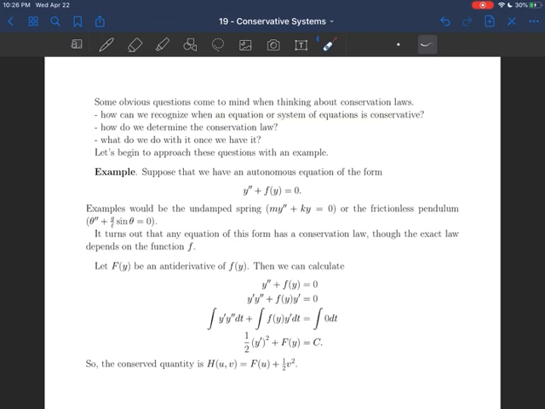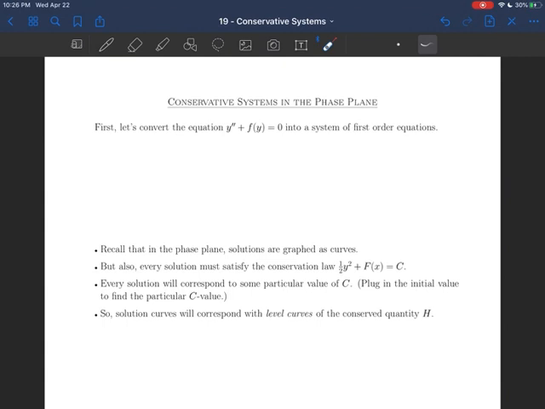And now integrate both sides with respect to t. And so we get this integral here. Now, if we are very careful, you can do a substitution, u equals y', or you can think about this using the chain rule, but you should get that the antiderivative of the first part is 1/2 y'^2, and the antiderivative of the second part is capital F of y, and then finally the antiderivative of 0 is a constant. So we get this quantity that is a function of y' and y for our solution, and that is constant. So this is a conserved quantity. H of u, v is equal to F of u plus 1/2 v^2.